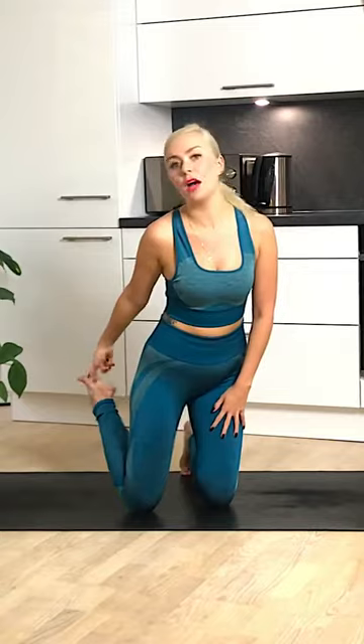We're going to start with some wrist circles. You can either have your toes tucked under or your feet flat on the mat. Bring your arms out in front of you and you can close your eyes or keep them open as we roll our wrists in one direction and the other. It sometimes feels arbitrary to spend so much time on the wrist, but we have some planks coming up later so it's really good to stretch and warm up the wrists. You can also shake the fingers out, shake the hands out — nice to de-stress as well. Just opening and closing the hands, feeling them warm up.